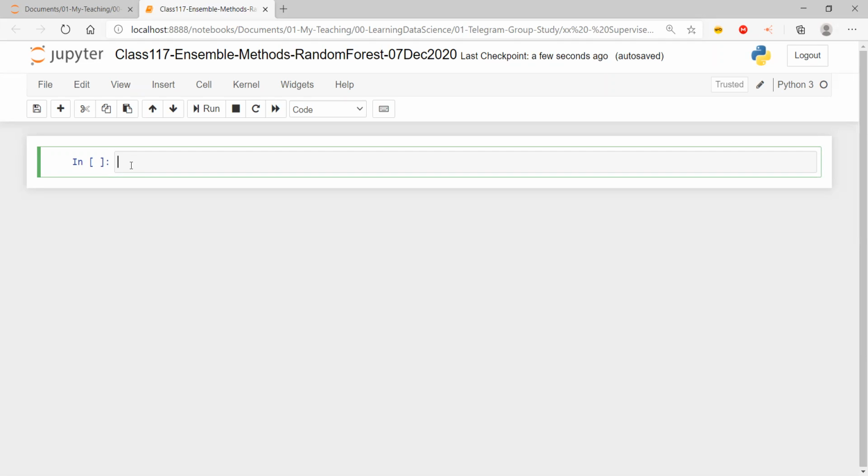I'll go through what ensemble methods are first, and then we will look into what a random forest is. But I want to clarify that random forest is not the only ensemble method. We will talk only about random forest because experience tells us that for any such implementation where we have used decision trees, random forest almost always outperforms a decision tree in terms of accuracy. When I say accuracy, I don't only mean the accuracy score we get out of a model. That is one of the parameters we look into.